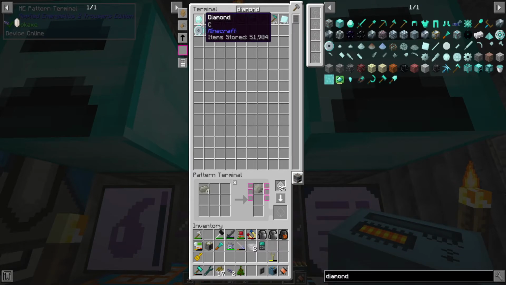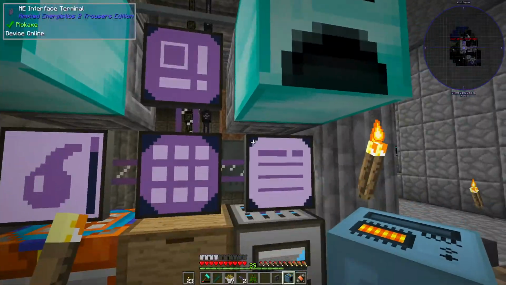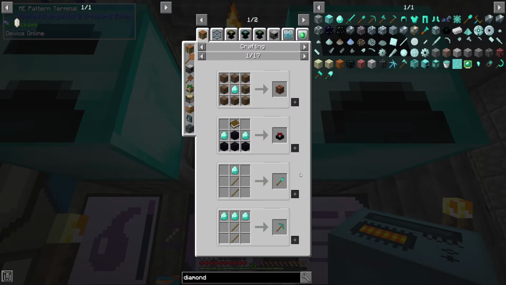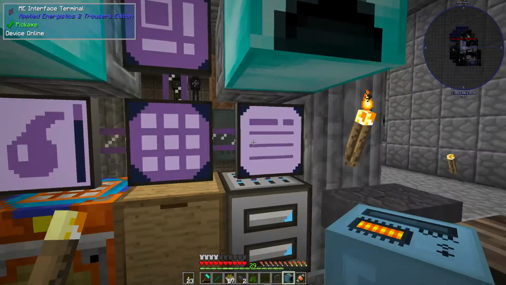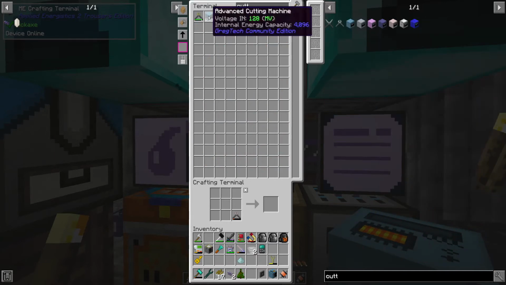Diamond. The macerator, check. Put that into the dust. And we wanted... Let me just craft up a diamond dust. That might be easier. Okay, we wanted the... Oh, shit. We need that back. No. There we go. Okay. So that goes in the pattern wall. Now, can we make a cutting machine? Okay, cool. So that's got to craft up.